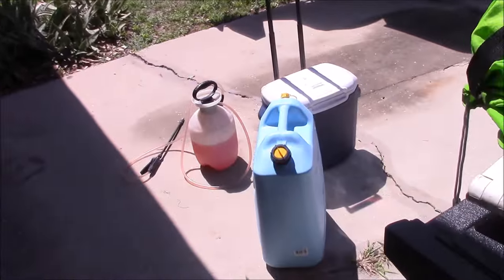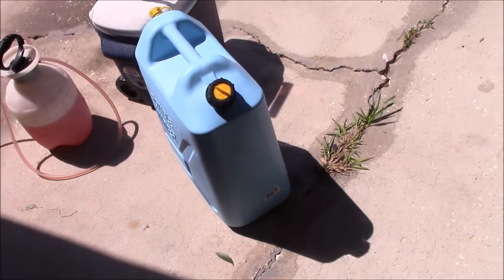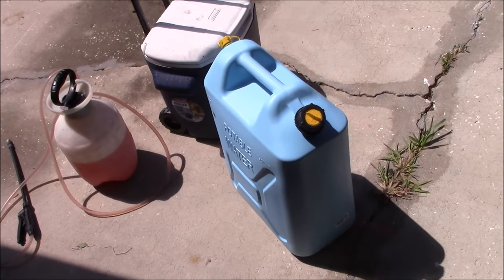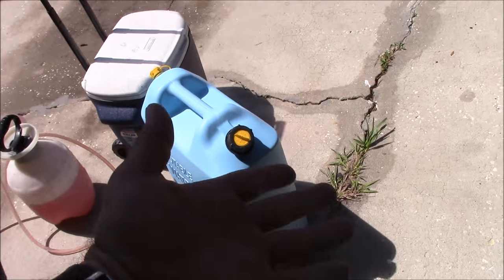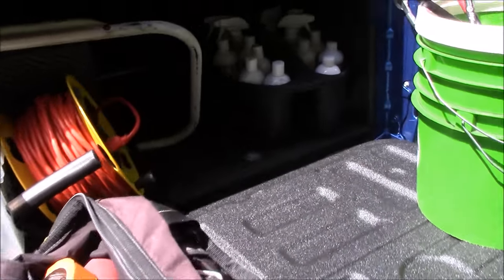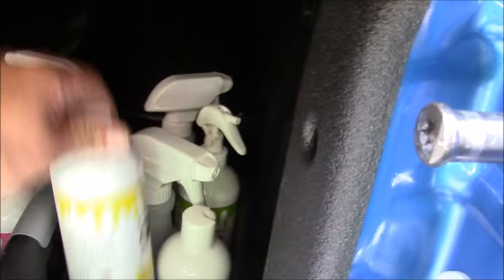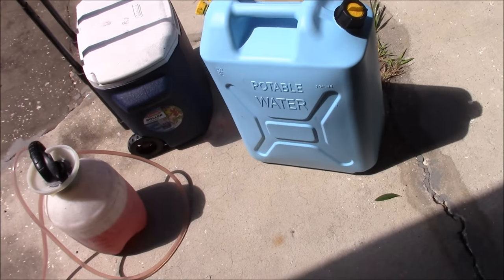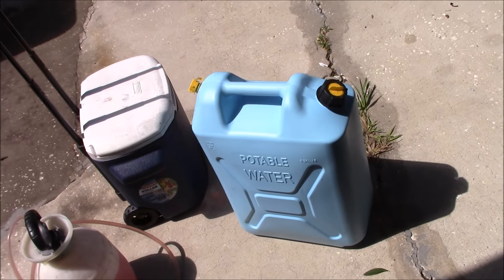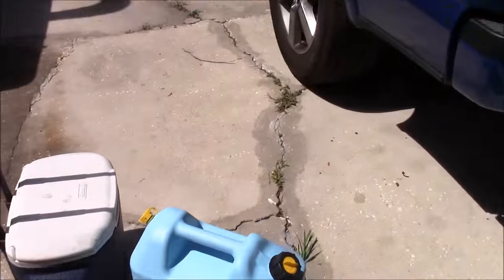That's my mobile setup. If I had to put my generator in there I can just put it in the back. Realistically you'd be hard-pressed to do more than five cars in a day by yourself anyway, so five gallons of water will do it. Take two containers if you need extra water to mix product. I've got pre-mix stuff and concentrate bottles so I can make more if I need to. Having an extra five-gallon container of water beyond what you're dedicating for washes wouldn't be a bad idea.